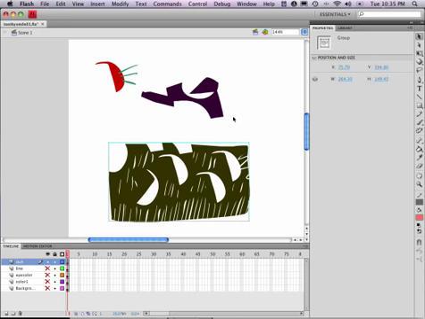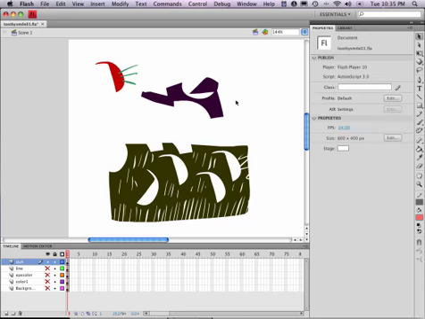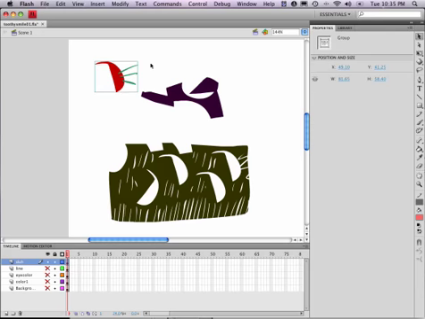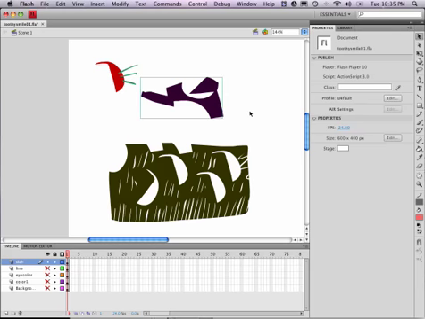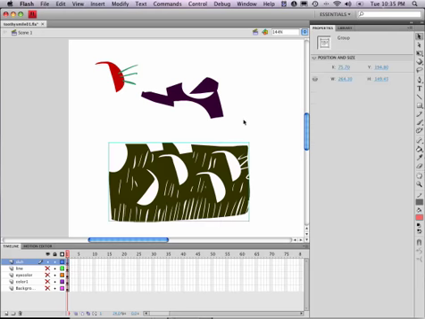Groups are cool, but symbols are really even cooler, and you're going to have to use symbols for quite a few reasons, and there are several advantages to them over using groups. And just to further complicate things, you can have groups within symbols, so you can have your cake and eat it too. So I think what I'll do is, I've got this one group here, I'll break that group apart.